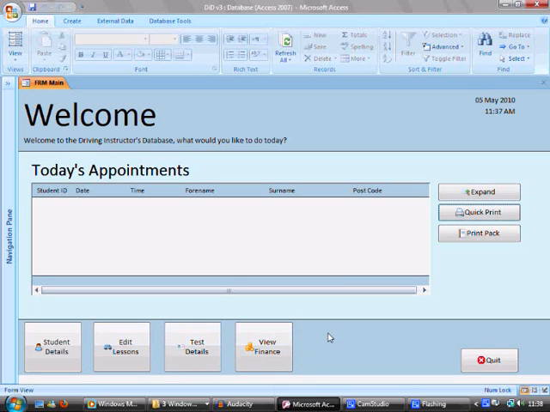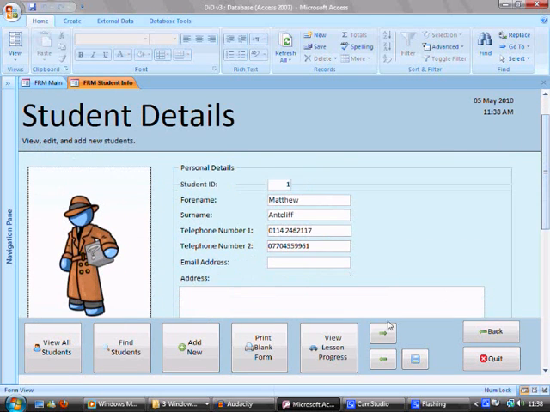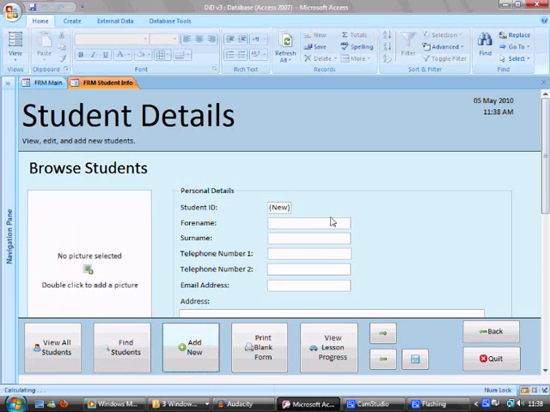First thing we're going to do is add a student into the database. So we do this by clicking on student details. The student details form allows you to scroll through the different students or add new students, and because we're going to add a new student, we click on add new and add the student's details.